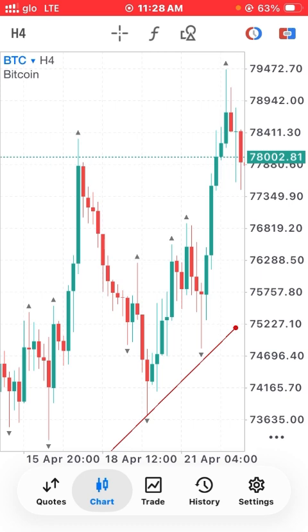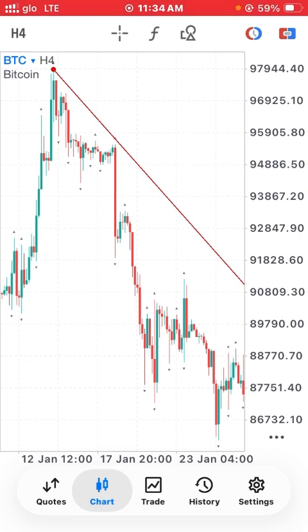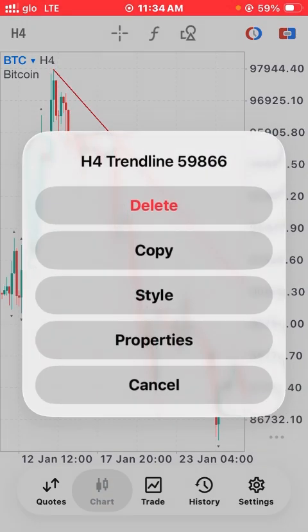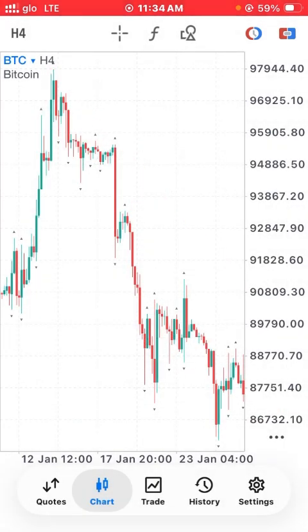Now let's look for another chart example for a downtrend scenario. So alright, we are here to explain the bearish scenario. So in a downtrend, this is how you draw the trend line. I already have it out here, but let me take it out and explain it again. So like we said, in a downtrend you draw above price, connecting the highs, right? You draw above price, connecting the highs.